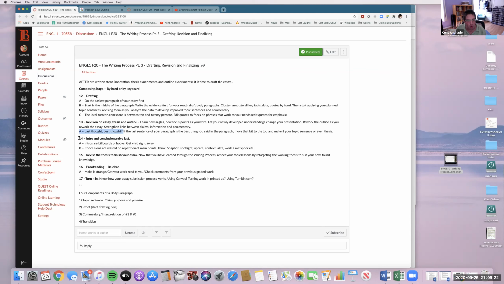Now you can do this. Once you've worked out your drafting, once you've worked out the body paragraphs and given them an essential shape, you can begin thinking about introductions. Introductions and conclusions always arrive after you have finished up all the drafting and revision. Occasionally I'll take a side trip where, halfway through a draft, I'll think, oh heck, I know how I want to introduce this. And sometimes I can keep what I do when I step outside the draft and do the intro, and sometimes I can't.